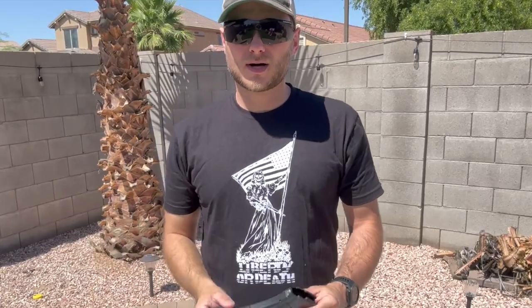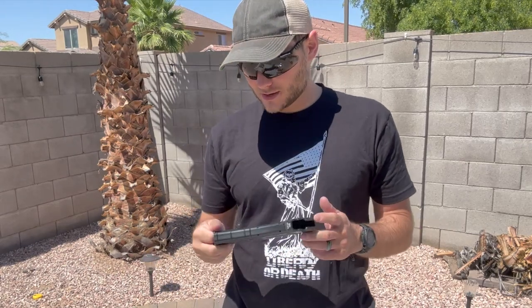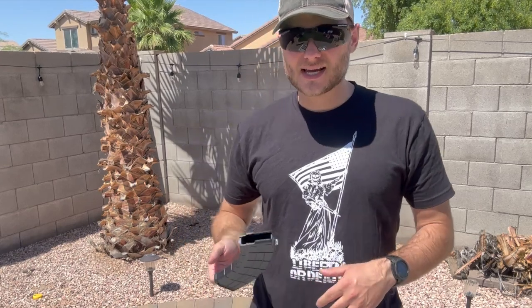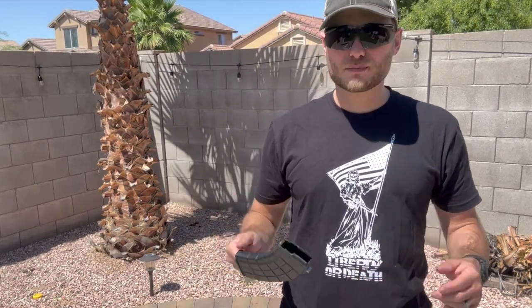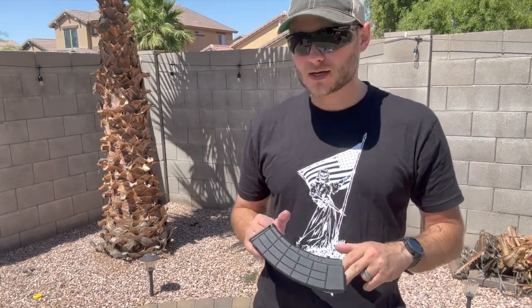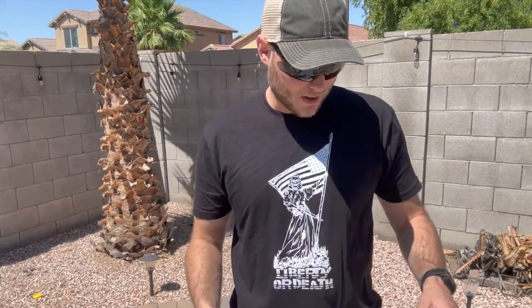All right, so mag bodies are all dry and ready to go. Didn't take long out here in the Arizona heat. The hotter it is, usually it's easier to rattle can or spray paint something when it's hotter outside, so that helps. It seems like it cures a little bit better, cures quicker. So there's that. All right, so in addition to our mag bodies, we're gonna need spray paint.